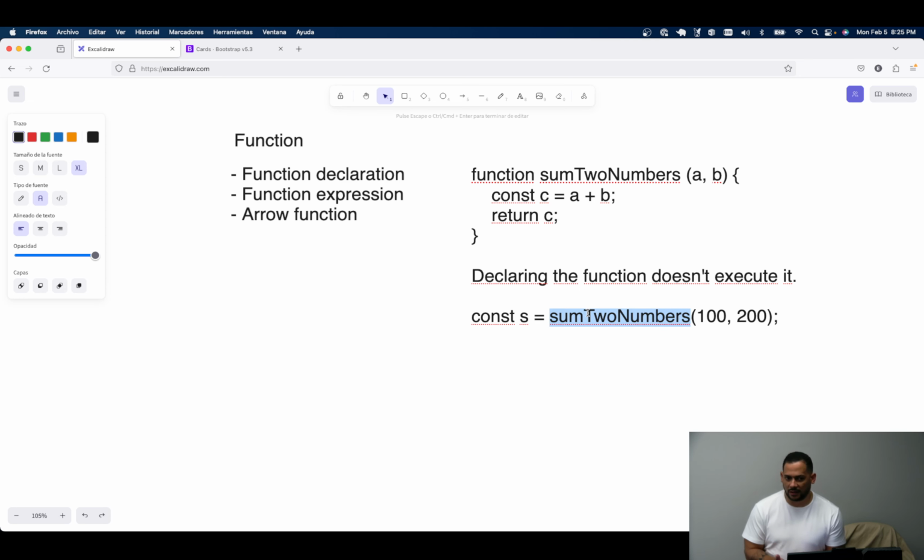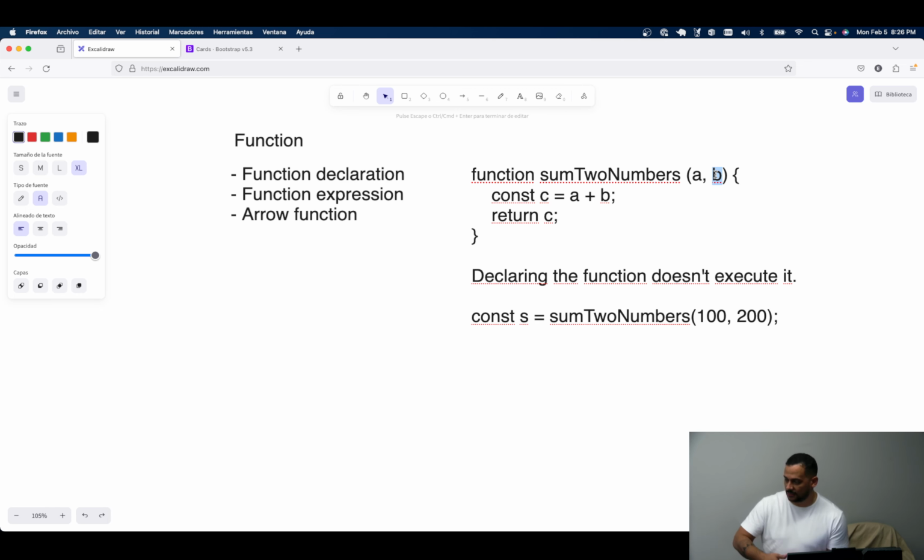And the way to call it is to put the function name, parentheses, and then give them the arguments. The arguments are the parameters that you specify. And the arguments are position based. So the first number will match this A, the second one will be the B. So first one and second and third.